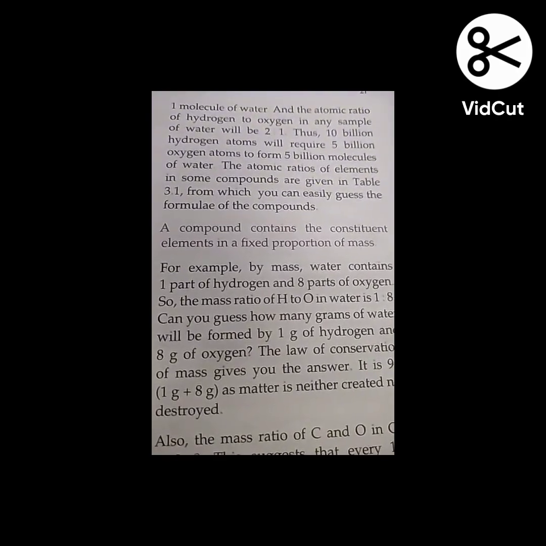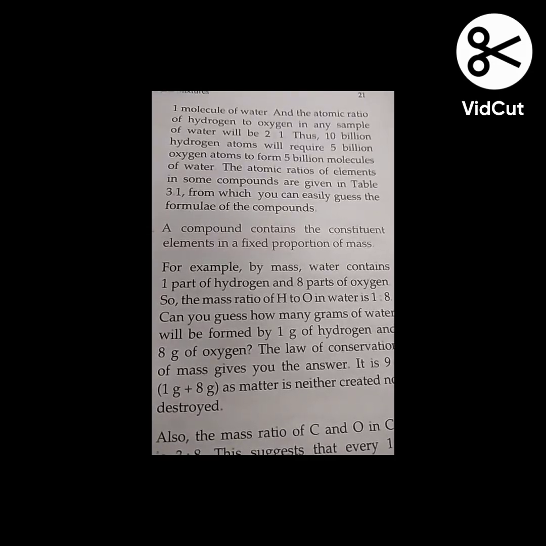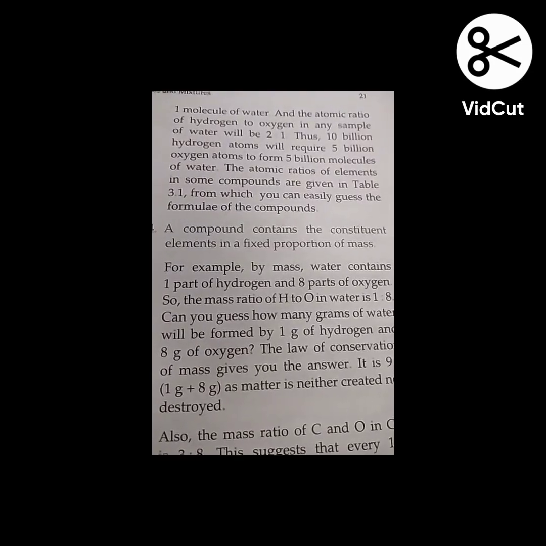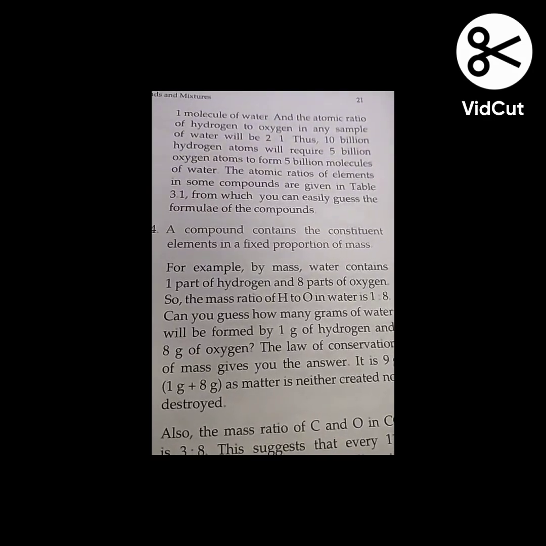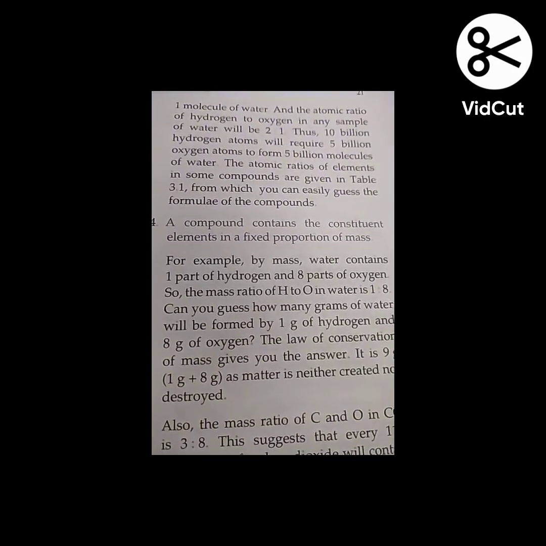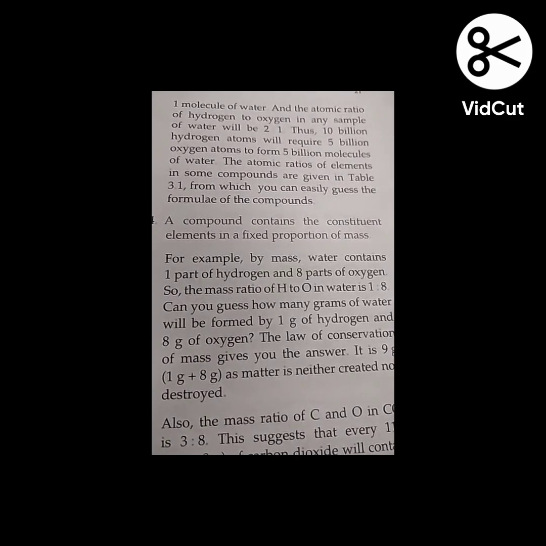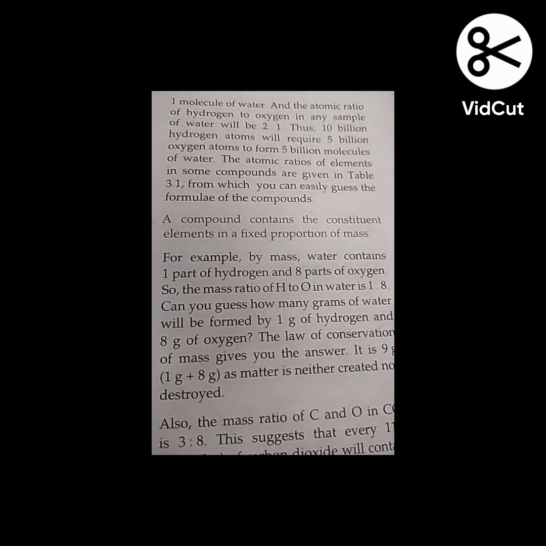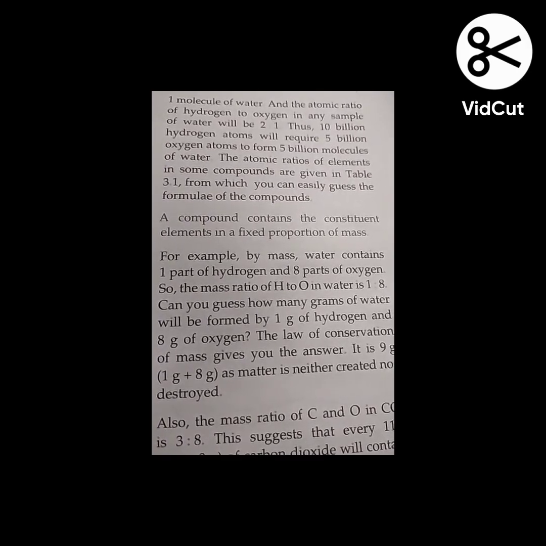water, right? And if we take rusted iron, iron rusts with the help of moisture and oxygen from the air. Then the mass of oxygen and moisture taken plus the iron will all be equal to the rusted iron, meaning rust. This is how the law of conservation of mass works. Water contains 1 part of hydrogen and 8 parts of oxygen, so however much mass is taken by the reactants, that much mass will be there in the formed products.